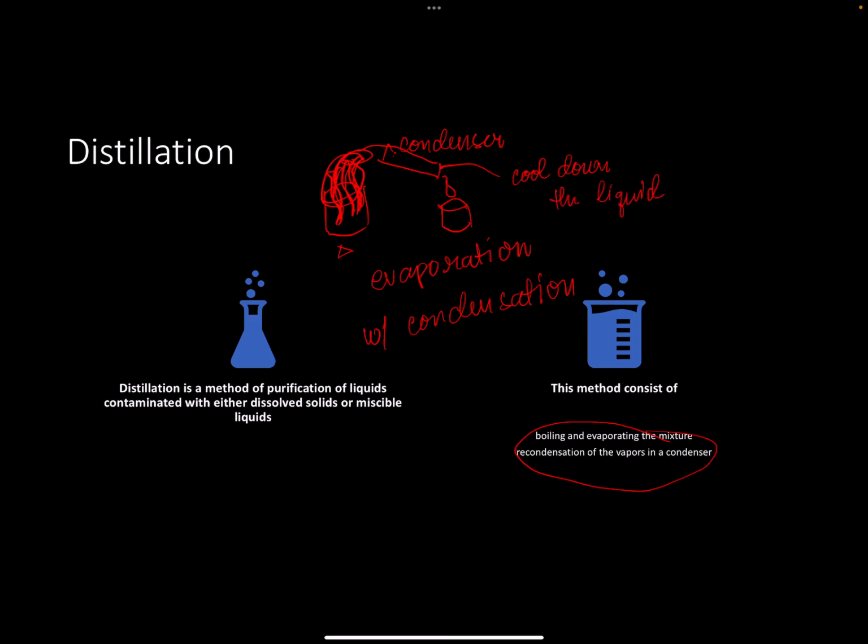Imagine that this is like a radiator in a car, no? If you're familiar with the term, it keeps the engine cool. So it's the same here. It's going to collect the vapors. The vapors are going to pass to the condenser. The condenser, which disperses heat, is going to cool the vapors and return them to their liquid form. So once it's in liquid form, it's going to drip down, and then we collect it. Okay, so that is distillation.